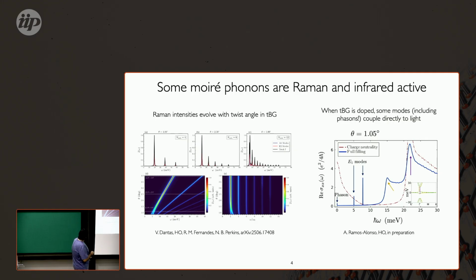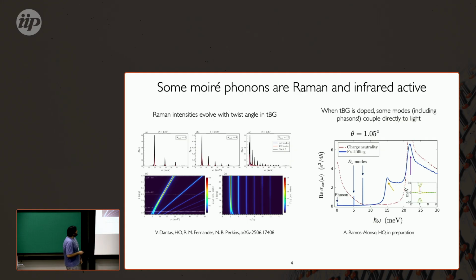I'm not going to discuss it much, but basically we have a kind of macroscopic theory in which we understand how the polarizability of the bilayer changes as a function of stacking, and from that we can track the position and intensities of Raman peaks associated with the different modes. So if you're interested, have a look at the paper, or we can discuss offline. But I'm going to focus on this new result, which is unpublished. I'm working with Alejandro on the manuscript these days.